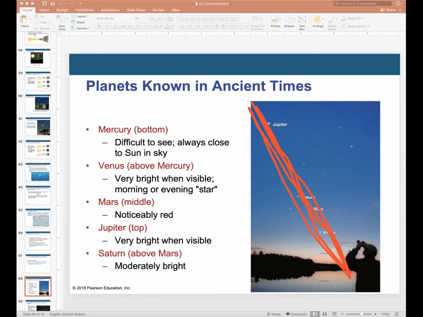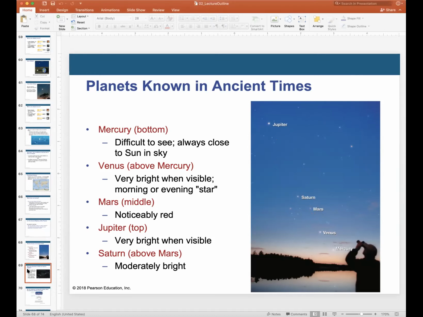The sun also has the same path, but obviously when it's out, you can't really see anything. It needs darkness to see all of these other objects. But the point is, not a lot of people knew about these. Asian people knew about the orientations of these things.